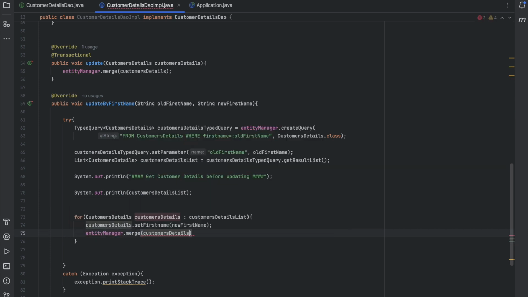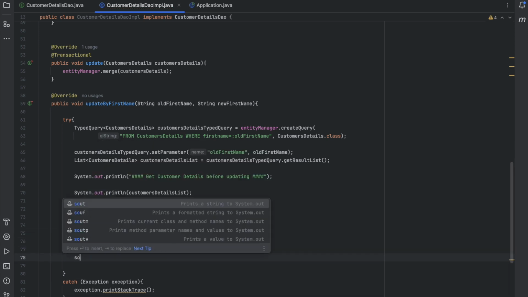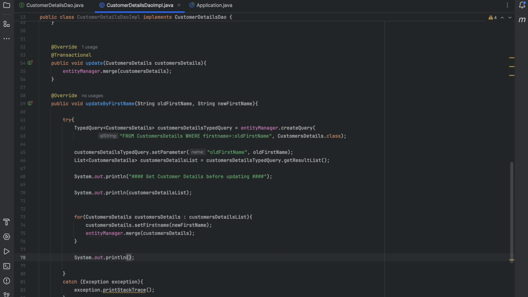We will pass our customer detail. And then we will again print this out.